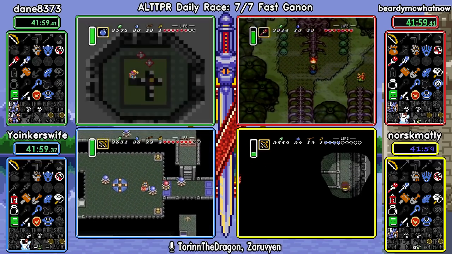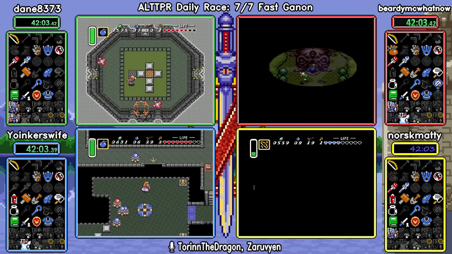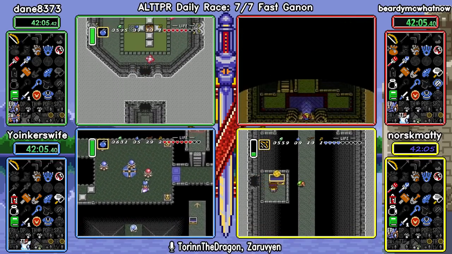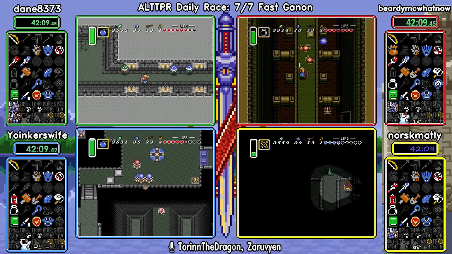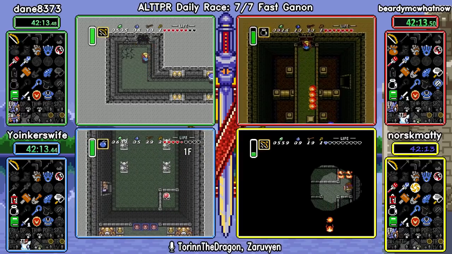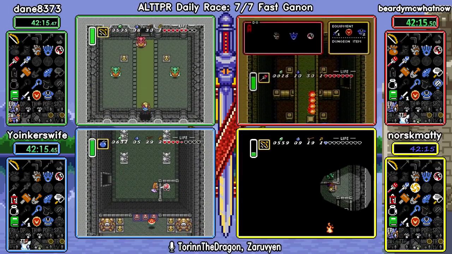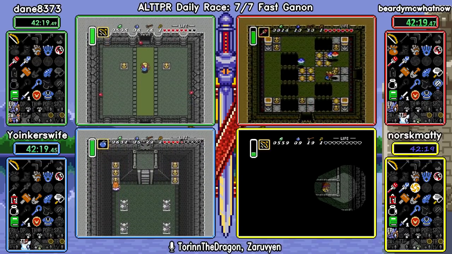I would have been so sad for Norse Matty if that was a Sanctuary Heart there. Yeah. Speaking of medallions, there's Bombos. So, he's going to take a rather swift Death Warp here, courtesy of a little bit of Fire Breath from these green lizards. Or you can just walk into one, that's fine too.